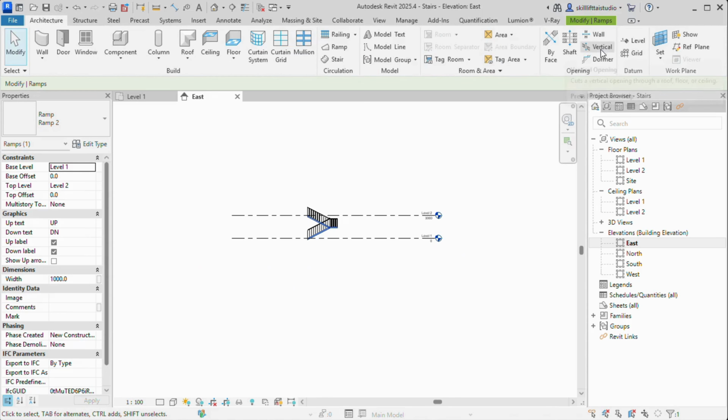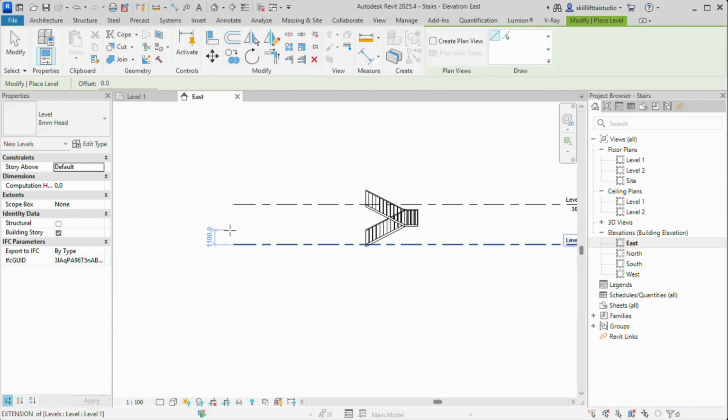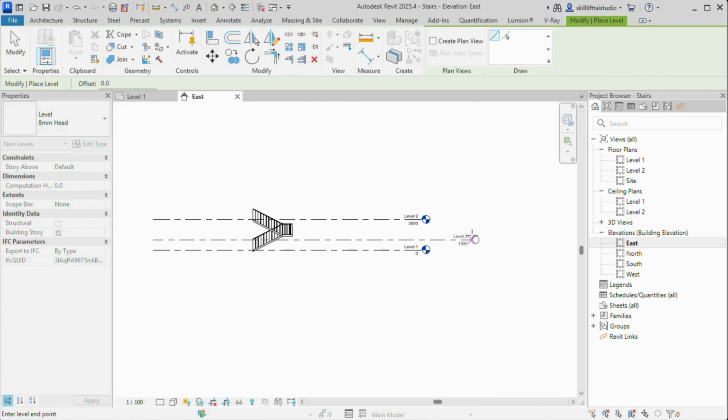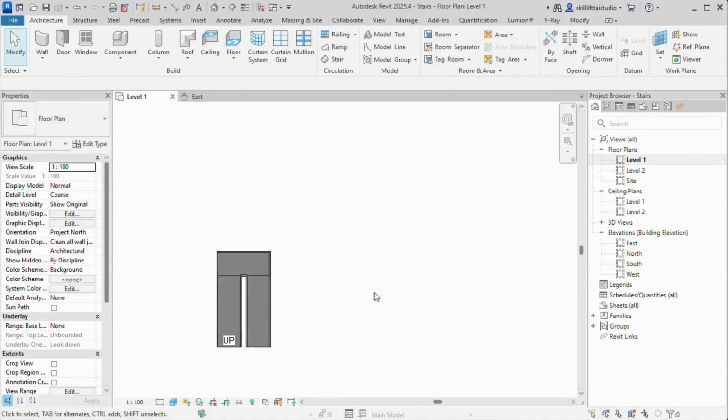If for example I have a level at a distance of say 1 meter, let this be my level 3. Go to architecture, ramp.